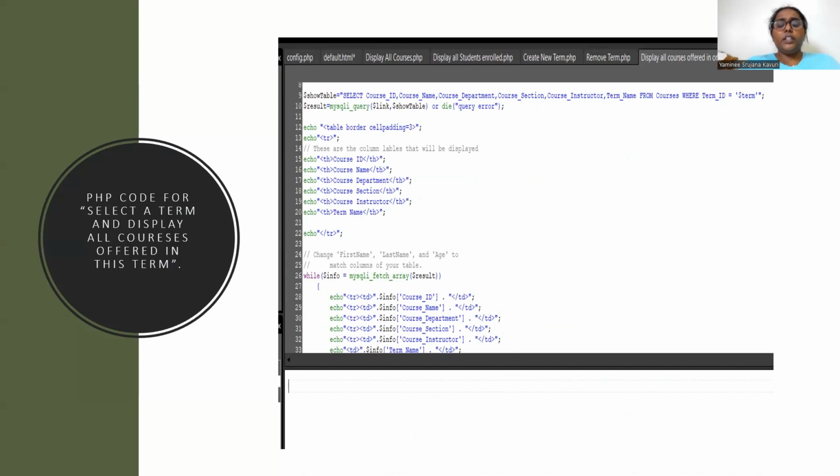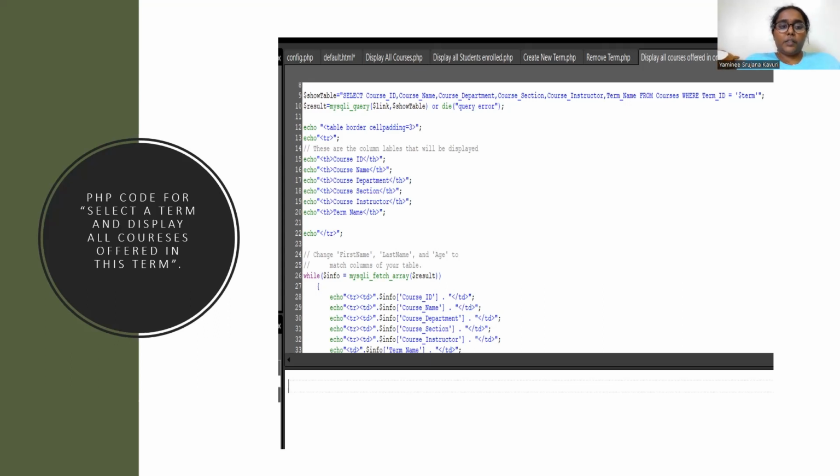Here also, all the column names must be the same as the column names of the database tables. If anything is a bit different, you will definitely get an error and the output would not be generated. Even the capital and small letters must be the same.